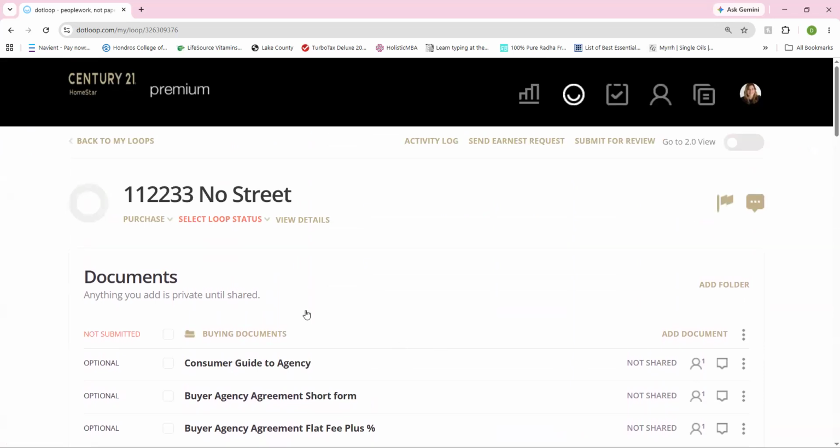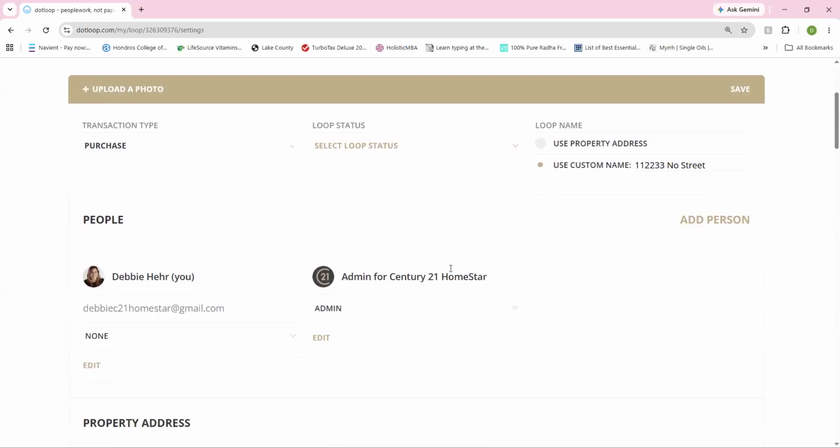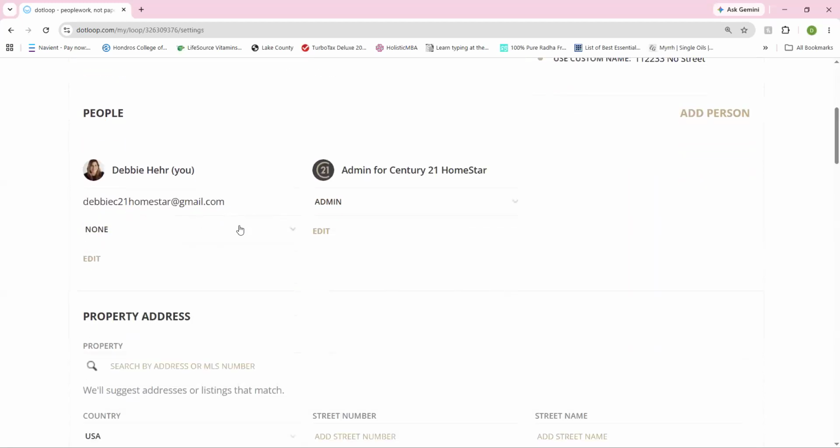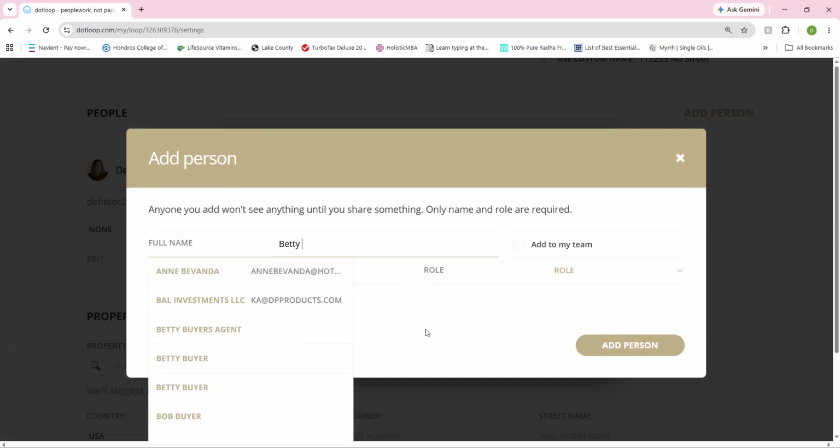Under the View Details section here, you should see your name there. You won't see this admin for Century 21 Homestar because that's me putting documents in and stuff like that. But you will see your thing. And then you can always add people or change things here. So when you click on Add People, you can put in Betty Buyer's name.